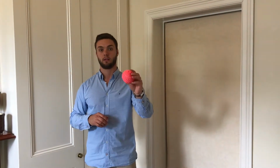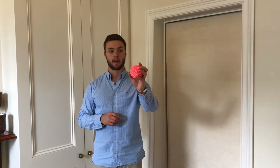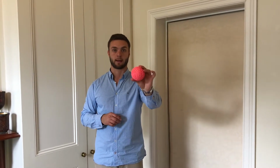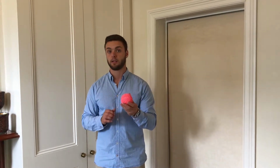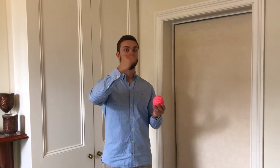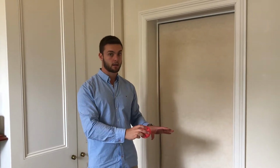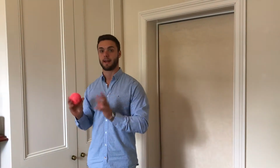Now there's one more thing we need in order to perform this exercise correctly, and that is a ball like so. So this is just a soft tissue massage ball. It's a little bit bigger than a tennis ball, and as you can see, it's a bit squishy. We got this one from Kmart. Why I want to use this is just to maintain some of our cervical lordosis, so that backwards C-shaped curve in our neck. Now I'm going to show you how to start performing this exercise on the ground, and then I'm going to show you how to do it in a standing position.